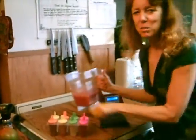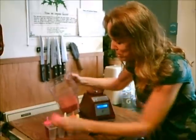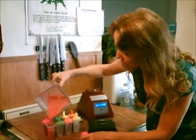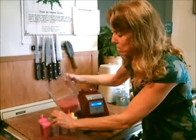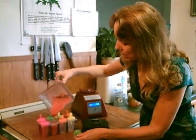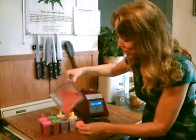And what a great inexpensive way to make your own popsicles and not pay like $4 or $5 for the ones in the store. And pour them in your popsicle molds. And I'll put this recipe underneath and also some other recipes. If you're into green shakes, you can also make green shake popsicles.